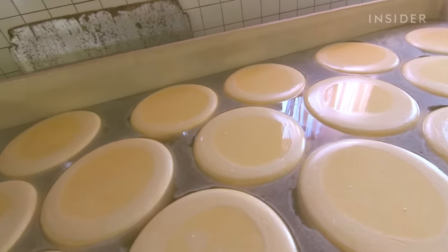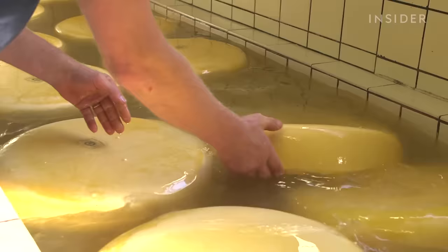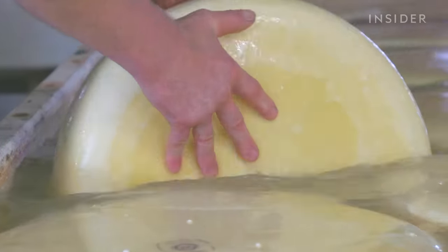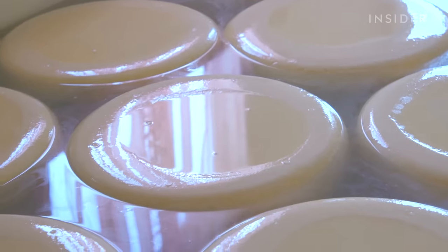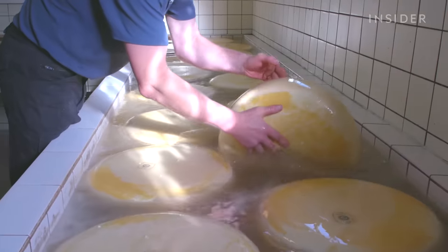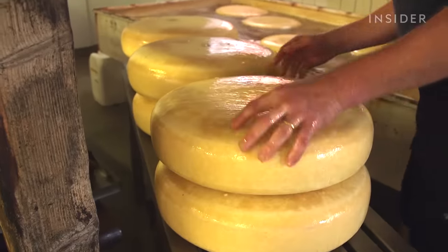And that's different from the factories, because in the factories where they make cheese, they add salt during the making process. And we do it in an authentic way, in a salty bath, so really slowly. Cheese wheels stay 5 days in the salty baths, then dry for 24 hours.